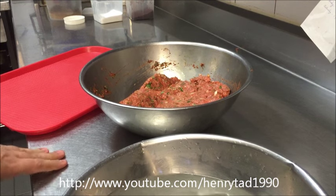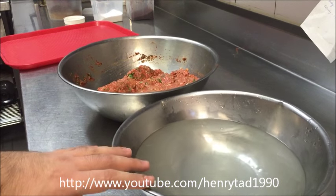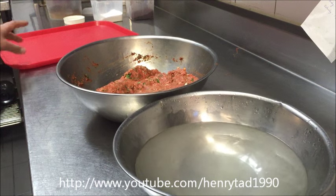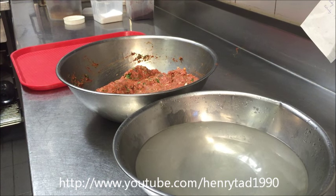Alright, so we're gonna skewer these now. So set up a station. I've got a container of hot water here. I've just got a tray here which I can put the skewers on once I skewer them.